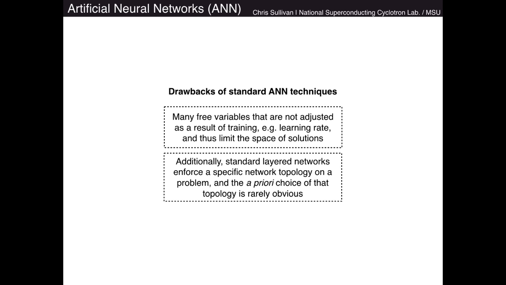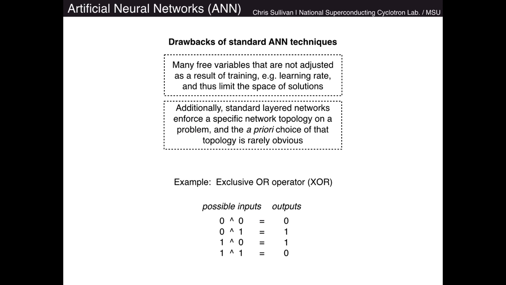It's rarely obvious whether a network with two hidden layers, or a single hidden layer with more nodes, etc., or a hidden layer with a different kind of activation function, is best. It's rare to know from the beginning which configuration or network topology best solves that problem. Let me just give you an example.